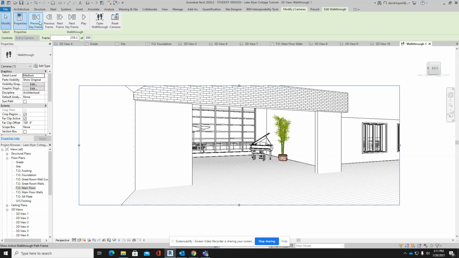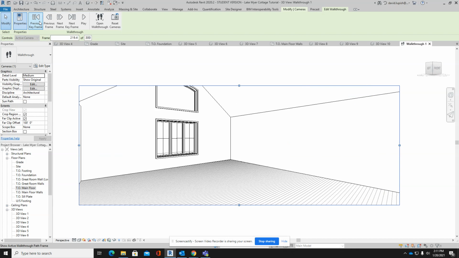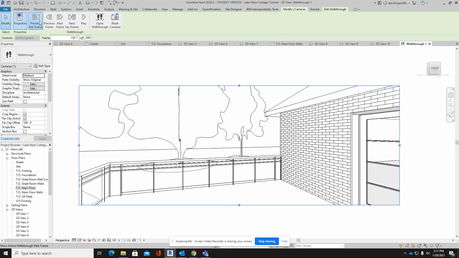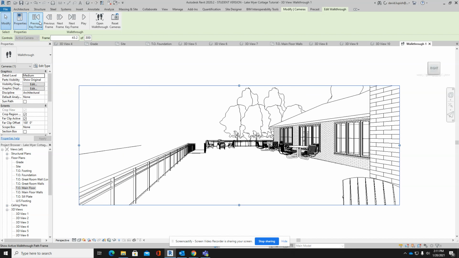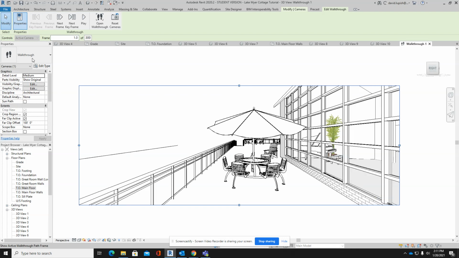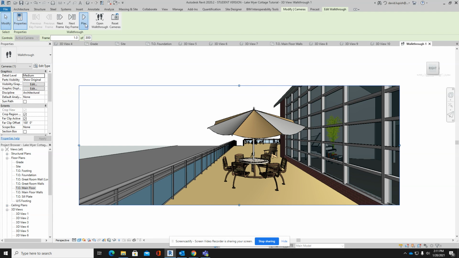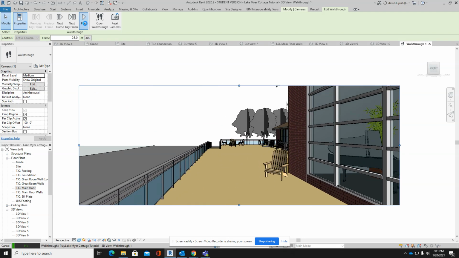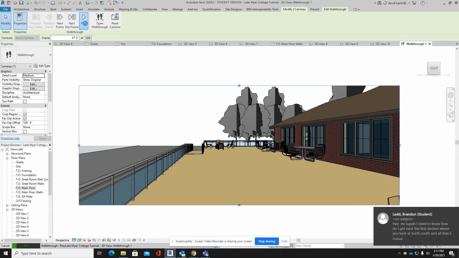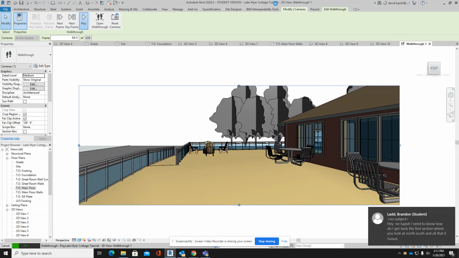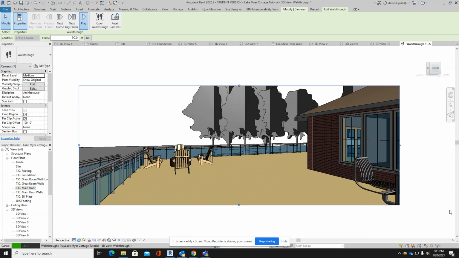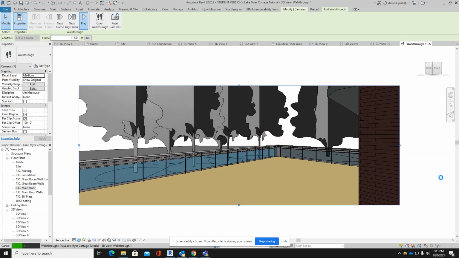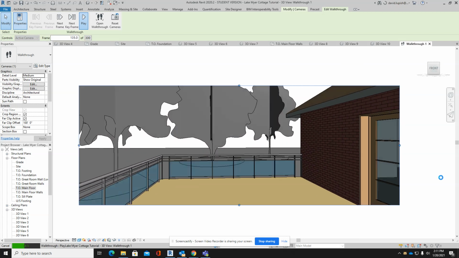Previous keyframe, I can go back through my walkthrough right back to the beginning. Again, I can change my view to shaded and I can play it. And it'll do a really cool walkthrough of the cottage.